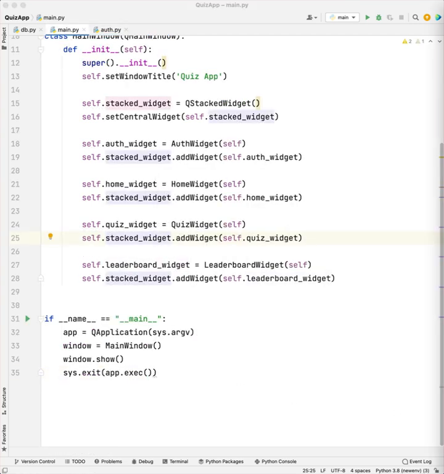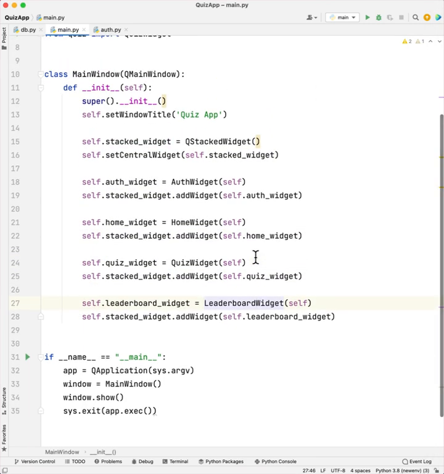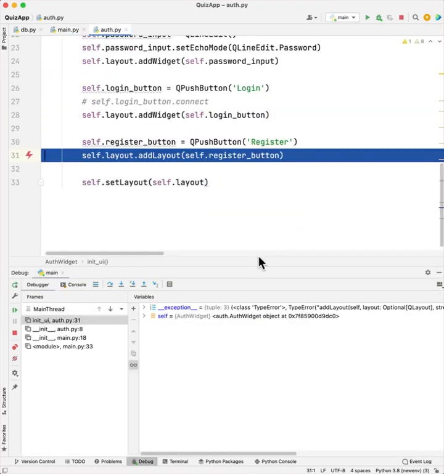Okay, so let's see, where do we begin? So our central widget is, okay, well, let's see what happens. Self dot layout dot, oh yeah, add widget.